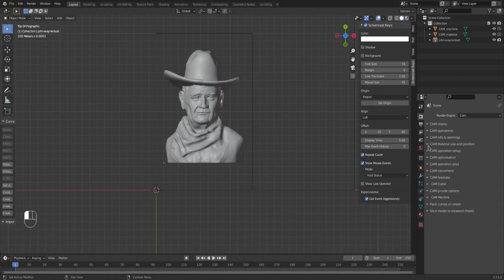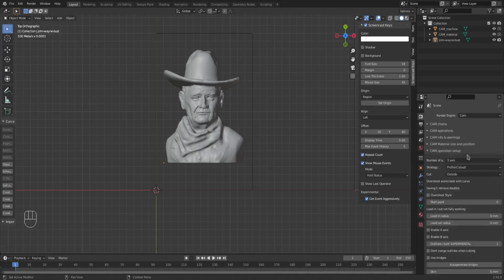Everything looks good. I guess it's a good time before we do the operation setup to discuss what I'm actually going to be doing. I'm going to have a profiling operation that's going to just basically cut this out, just around the entire silhouette here. So I won't be keeping any of this outside material.